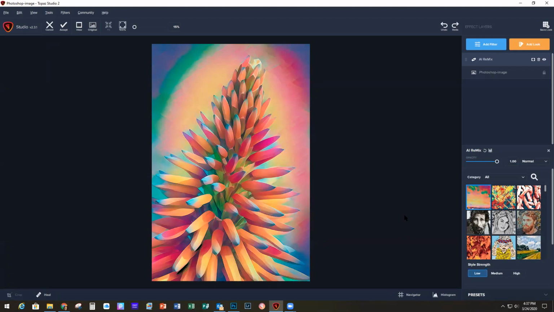Again, my personal opinion. I've been using Topaz back since the very beginning. Their first product was the original Topaz Adjust. I had seen Tony Sweet demonstrate that at our NECCC conference, probably about 14, 15 years ago. And I was hooked. I immediately purchased that product at the conference, and I've been using Topaz products ever since, long before I was doing any webinars for them or anything else.